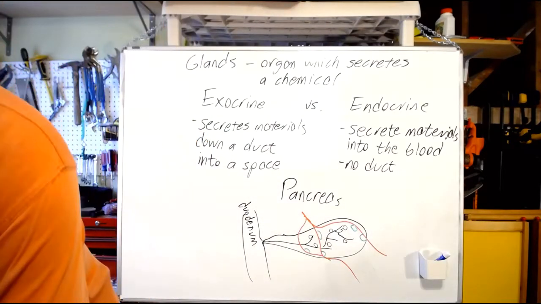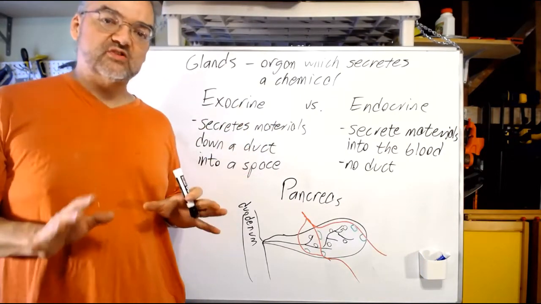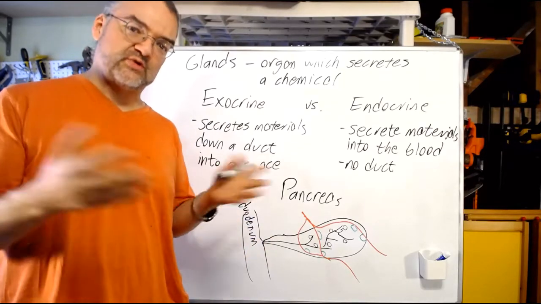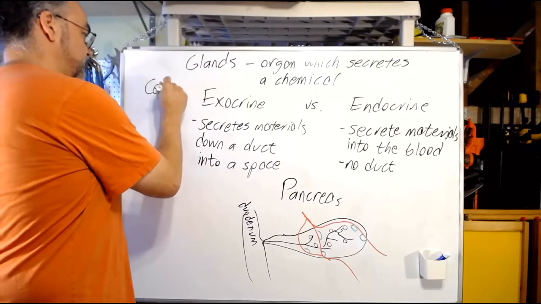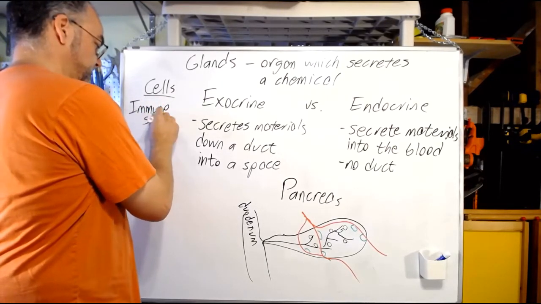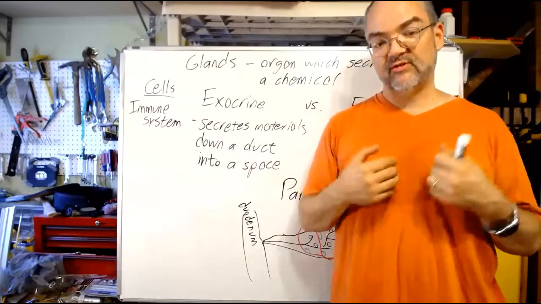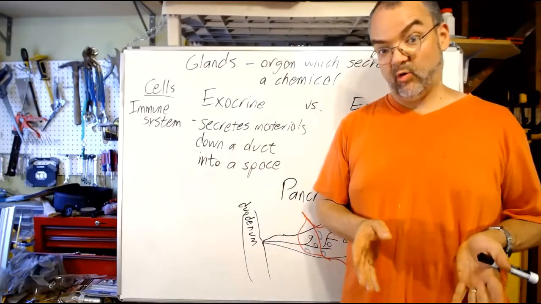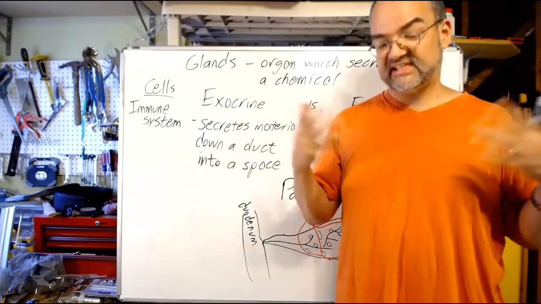Alrighty. Now, one more thing on this is that some things which participate in endocrine signaling are not glands at all. They are individual cells or sort of diffuse groups of cells. One good example of that is the immune system. In the immune system, there are cells that secrete important messenger chemicals into the blood that act on receptors in the body. They are definitely hormones, except they're not coming from any sort of gland. They're coming from kind of scattered cells in the body.